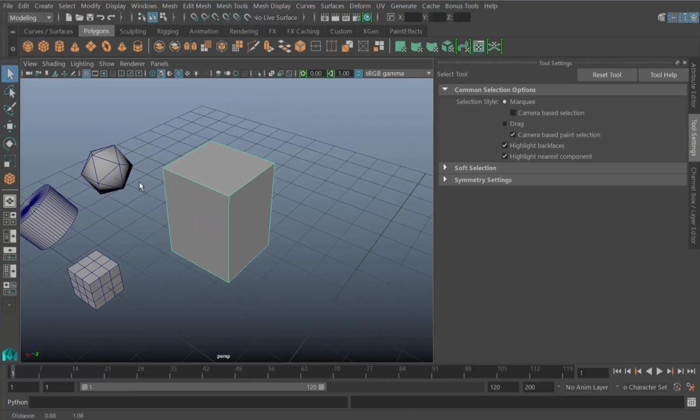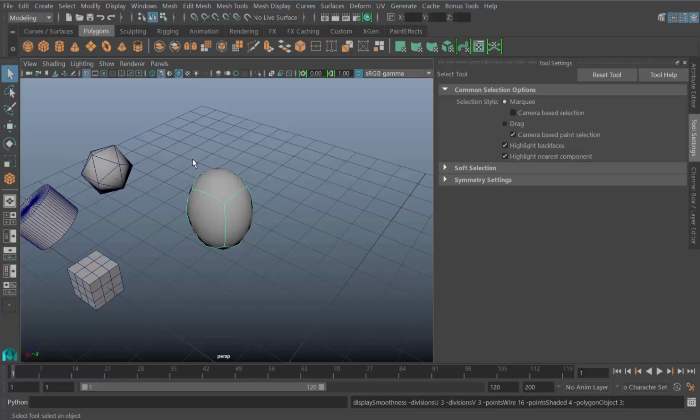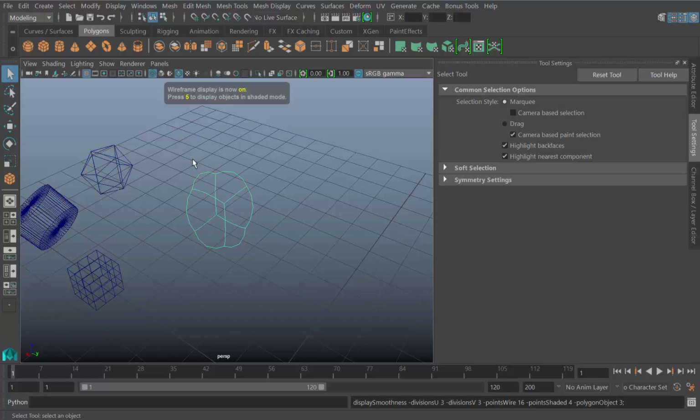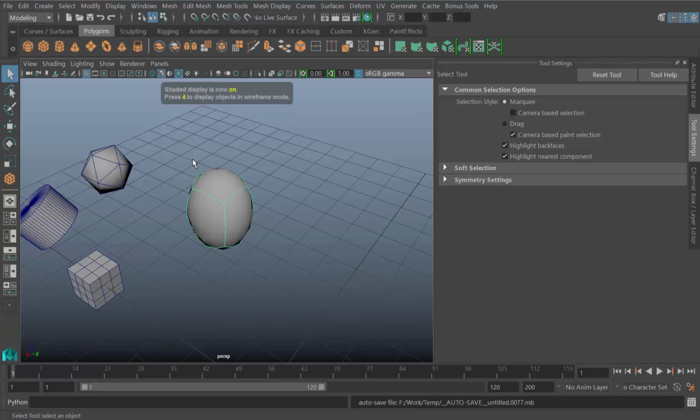enable them. So by default, everything is shown in the viewport unsmoothed, and so that's when you select an object and press 1, down here it'll say display smoothness 1. Now if you select it and press 3, however, it shows it smoothed, and this comes in handy when you're modeling organic objects. Pressing 4 displays the wireframe of the object, and pressing 5 displays the smoothed, shaded version of the object.